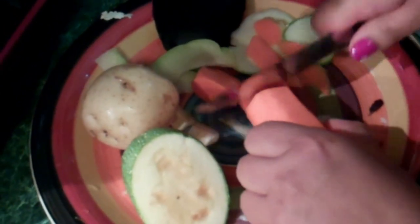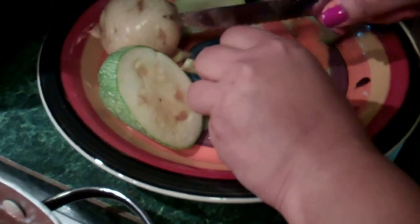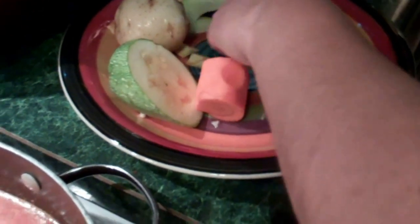¿Te gustan? Tough carrot. We should use a cutting board. Okay, just dull the knife on the plate. And a tater.